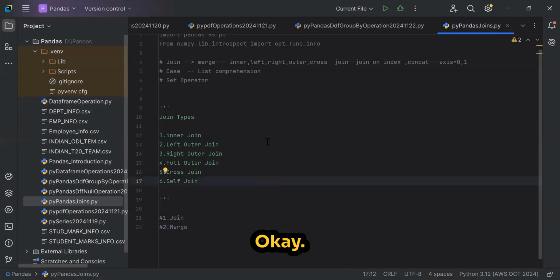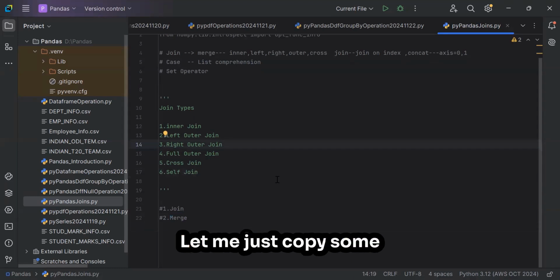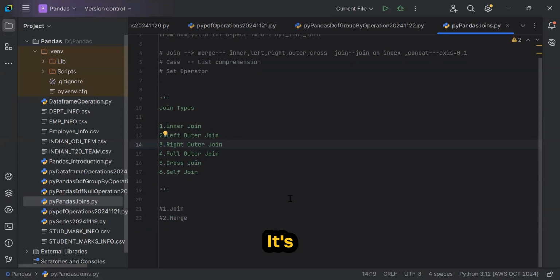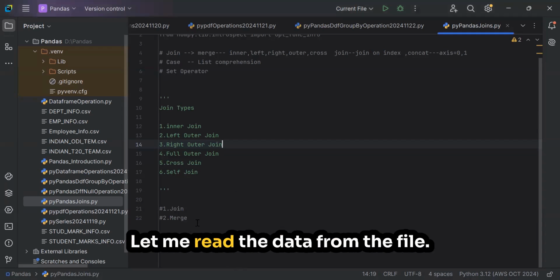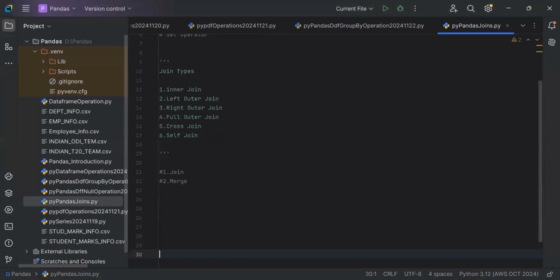How can we do this? Let's see. Let me copy some test data into our folder. Already there, fine, no worries. Let me read the data from the file.